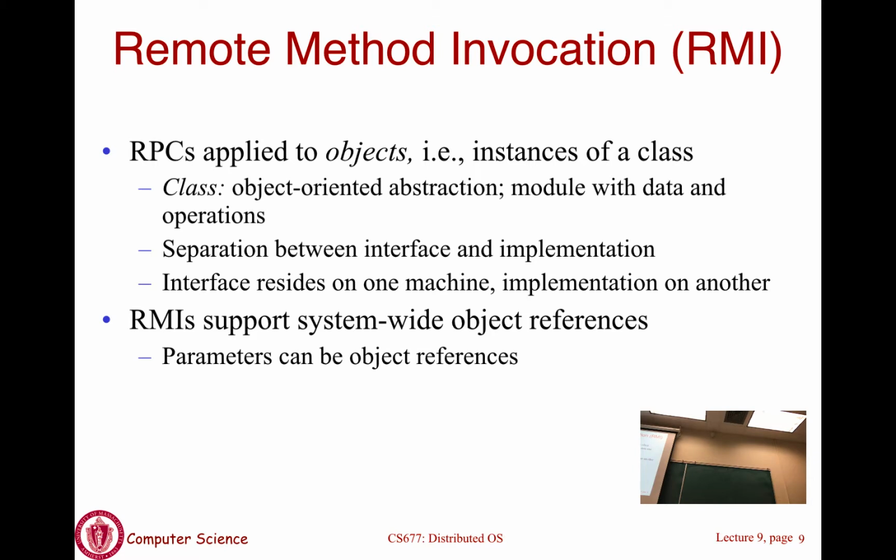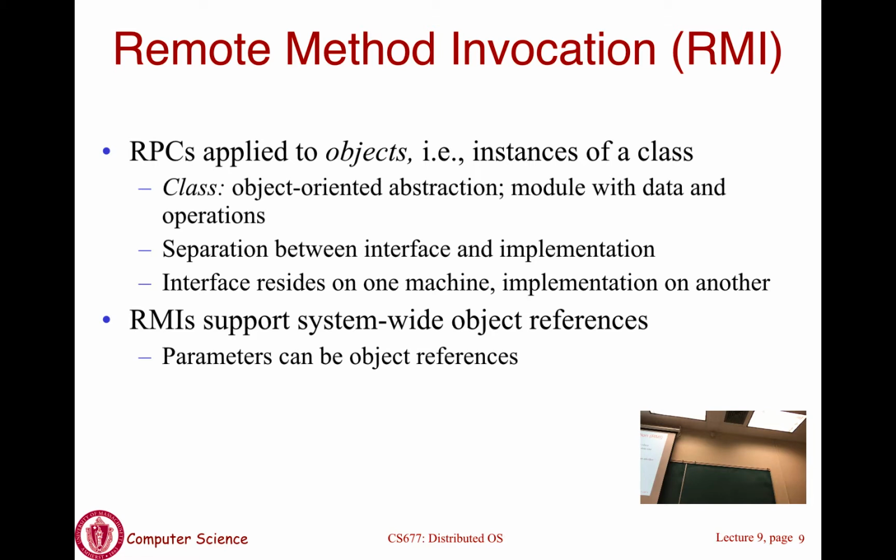Local methods are the ones that are exposed to other objects within that process. And private methods are the ones that are exposed to no object at all. They're local to that object or class. Okay. So if you've done any Java programming, you'll see that this is a nice generalization of taking a local method and now allowing remote invocation of that method, and hence it becomes a remote method.